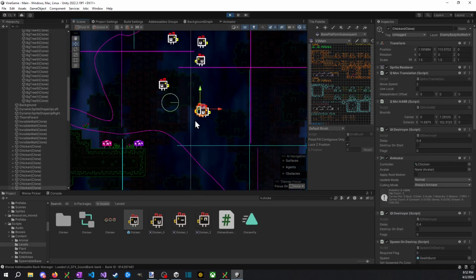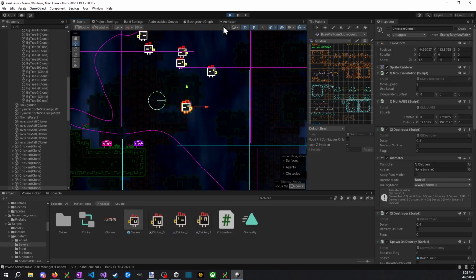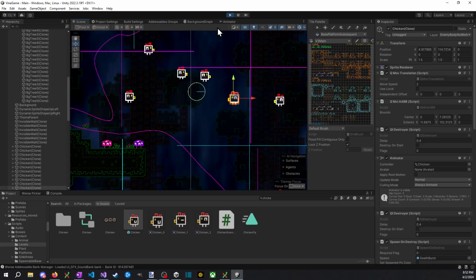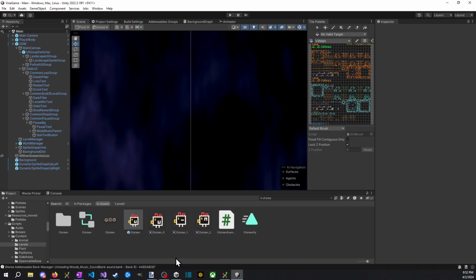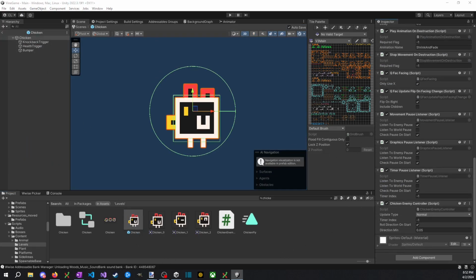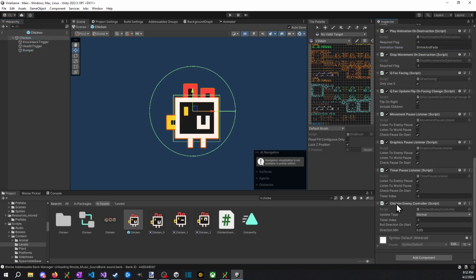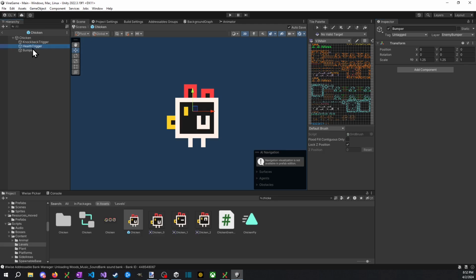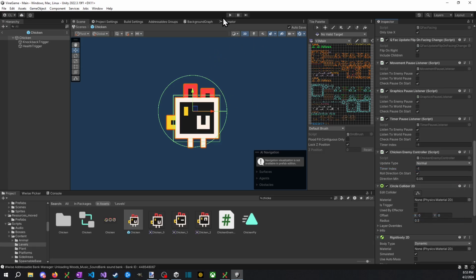Oh, wait. Aha! Okay, so now it's getting collision, but who cares? Because it's a child. It's moving, it's bumping, but the parent chicken is not. So what if we try moving that to the parent? And then we can't have this object anymore. And we won't set them to enemy bumper world, we'll set them to enemy bumper, this object only. Paste this other component. Alright, let's see, does that get us where we want?